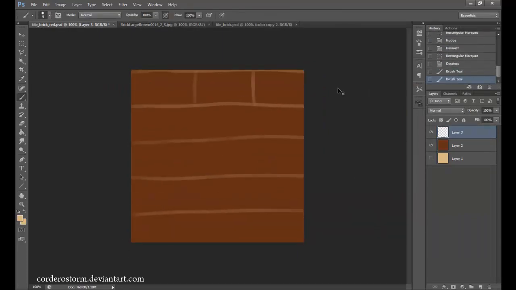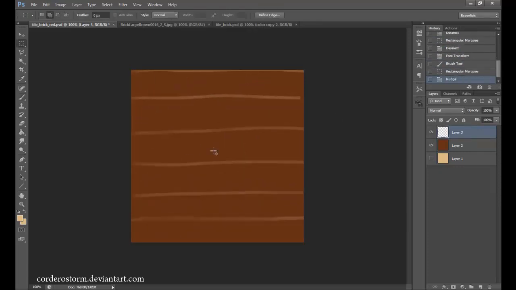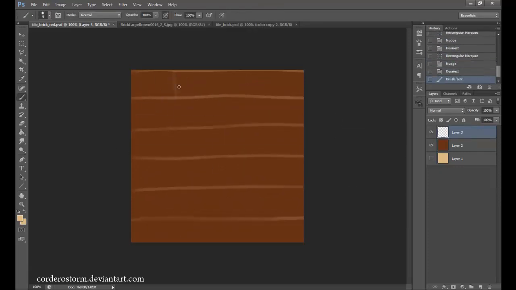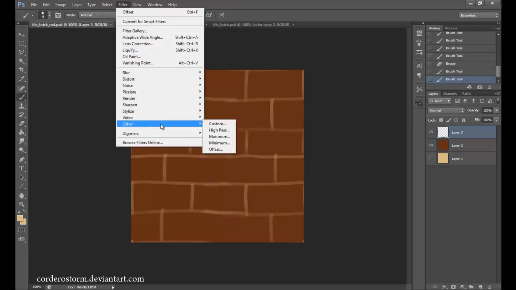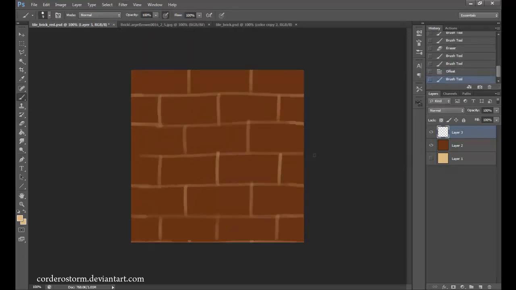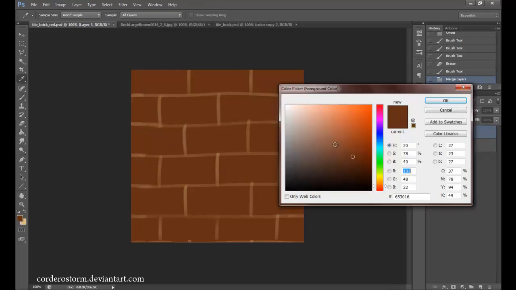A tablet. Here I already started on my brick texture. I filled the background color with a dark brown and started painting the mold, I think, the stuff between the bricks with the brighter color, nearly white. I never use white or black in my textures because they don't react to lighting properly inside the game engine, so you want to avoid that maybe.